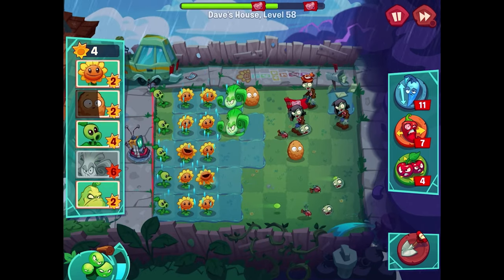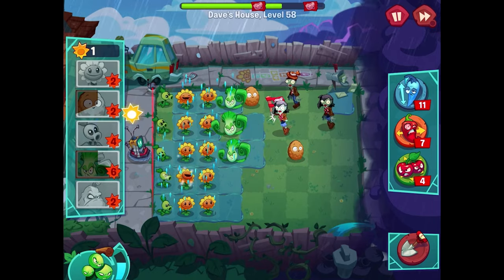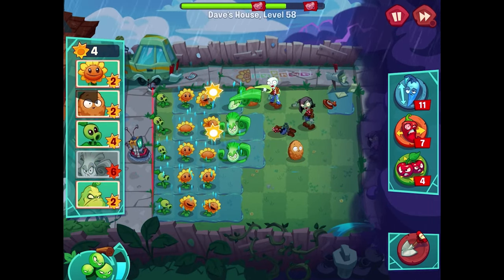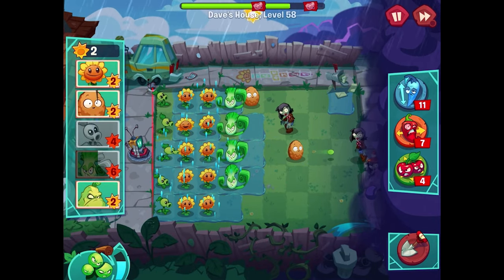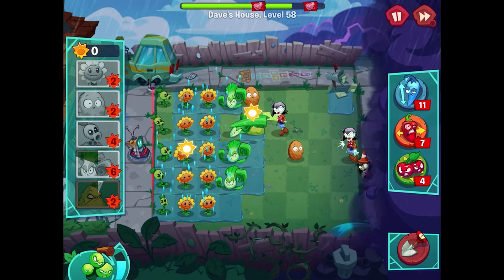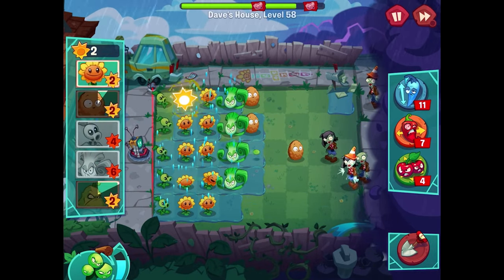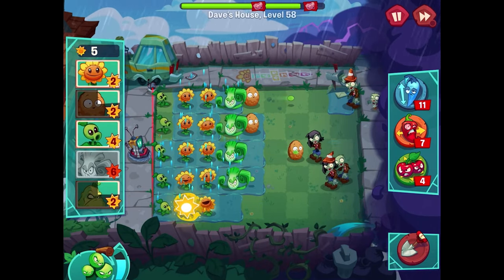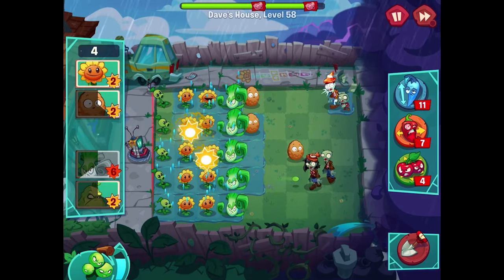And then this way. I mean, we're making a lot of sun. I almost have all the bonk choys I need. I don't think the squashes would be improved by the puddle at all either, just because they don't have an ability that's really being made to go faster. Yeah, it doesn't seem like it. They didn't have the effect on them. Okay, so a few more pieces of sun here. There we go. Got all the bonk choy we need.